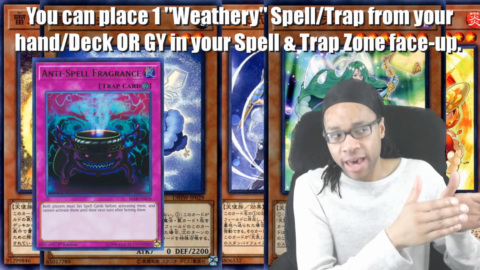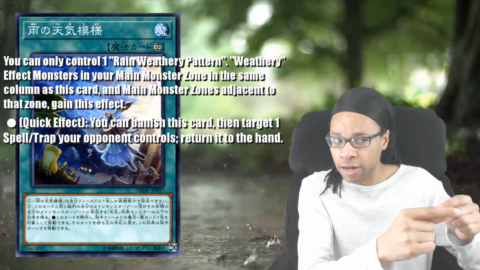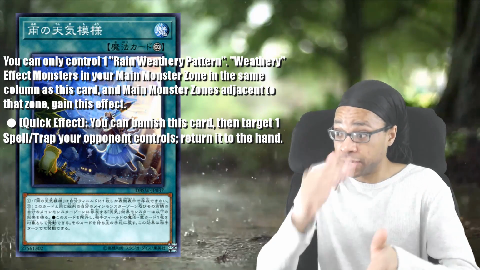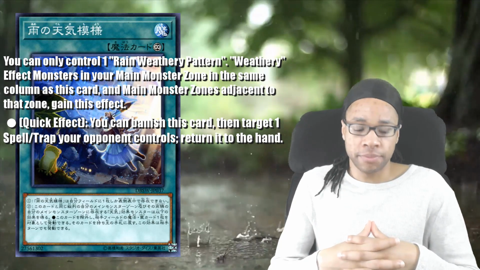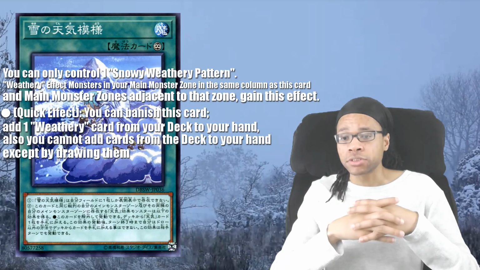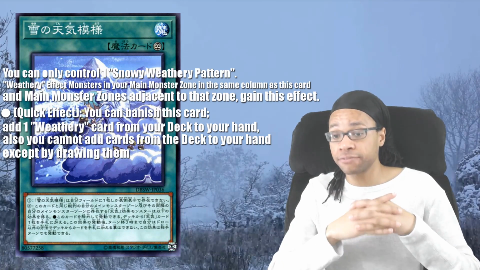Then on top of that, Weatheries have Rain Weathery Pattern that lets you bounce your opponent's spells and traps. So with Anti-Spell, they gotta set the spells, and then with Rain Weathery Pattern, you can just bounce them. So as long as you have Anti-Spell out, or your opponent was dumb enough to play it against you, pretty good.